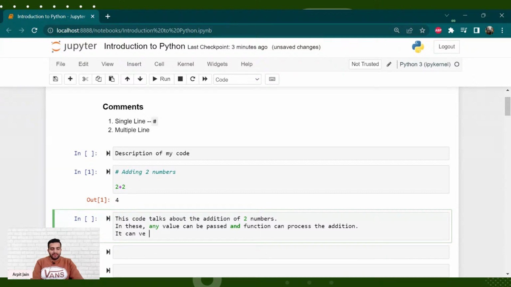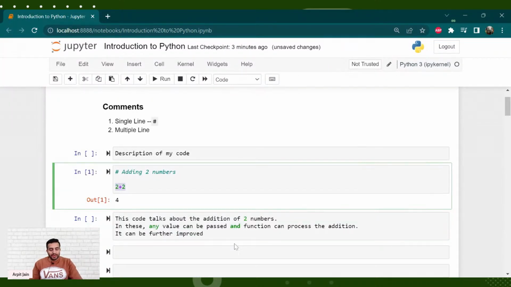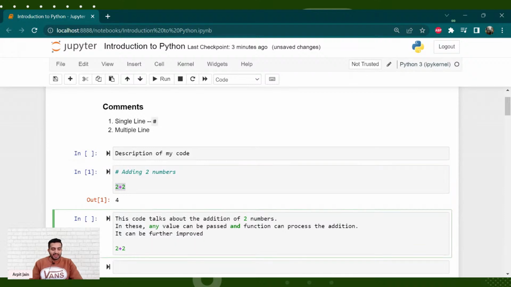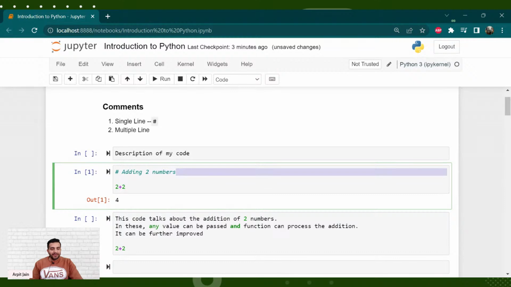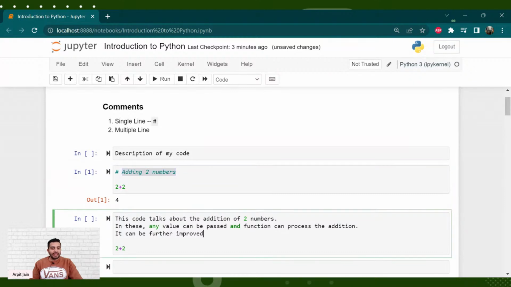It can be further improved. So I have these texts coming in for the code part. Still the same code, 2 plus 2, but I am writing a full paragraph for it, so instead of one line of comment, I'm having multiple lines of comment.